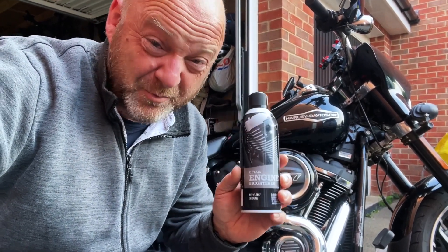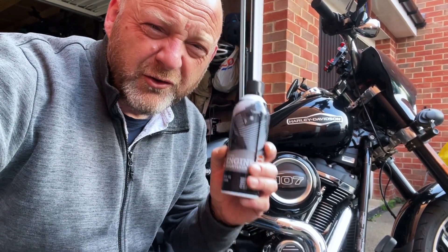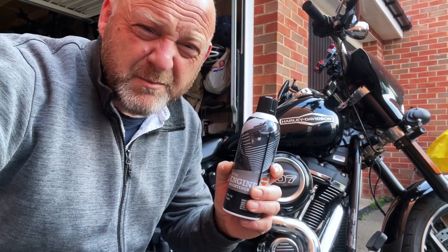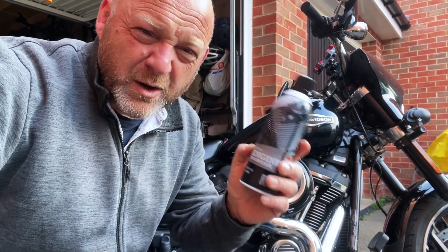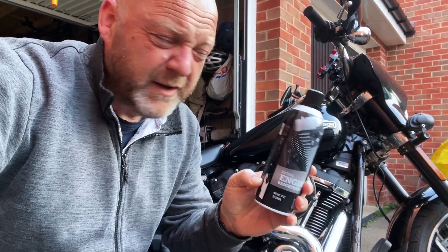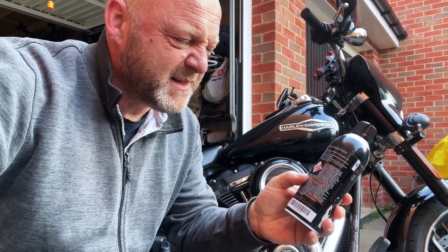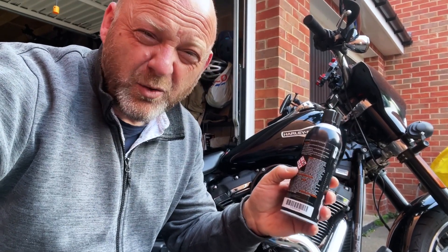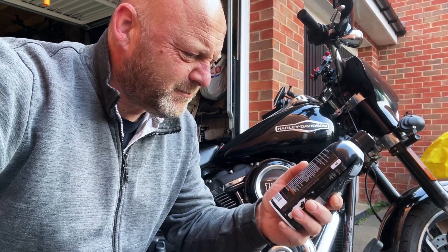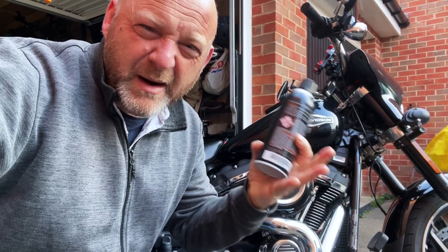It's nearly £22, by the way, but I thought I'd give it a go. In the meantime I've also gone to Amazon and got some Silclean Pro Prep as well, which should do the same thing. The problem is when I went down to the dealership, the staff there don't know what the active ingredient is. It says it's flammable, dangerous to swallow, and toxic for wildlife. I thought it might be some kind of acid that's bringing out the blackness of your engine.